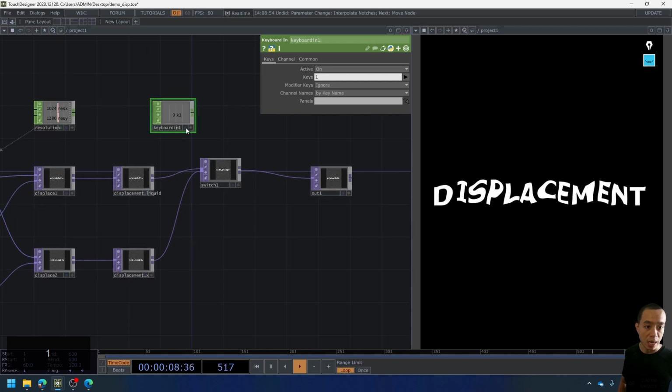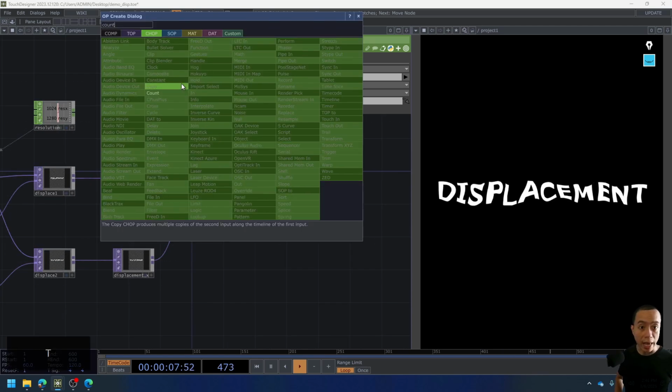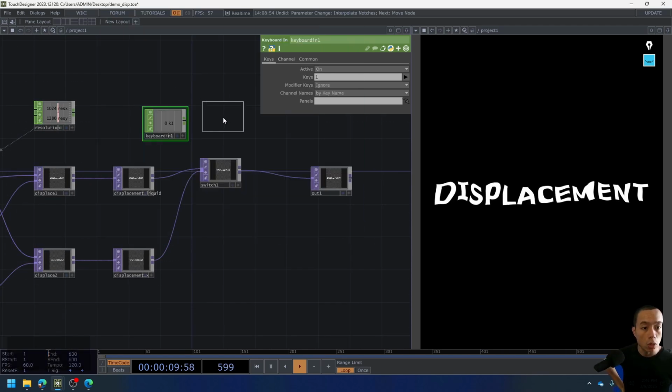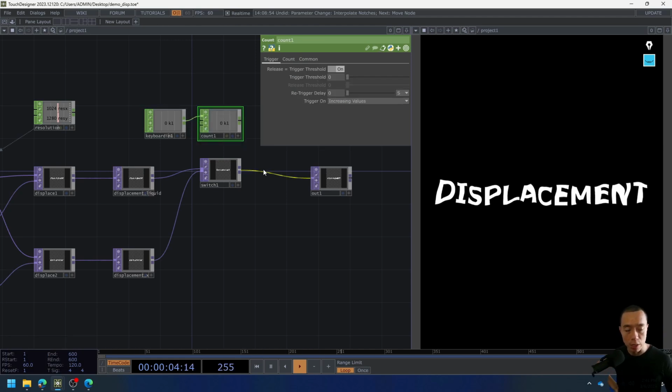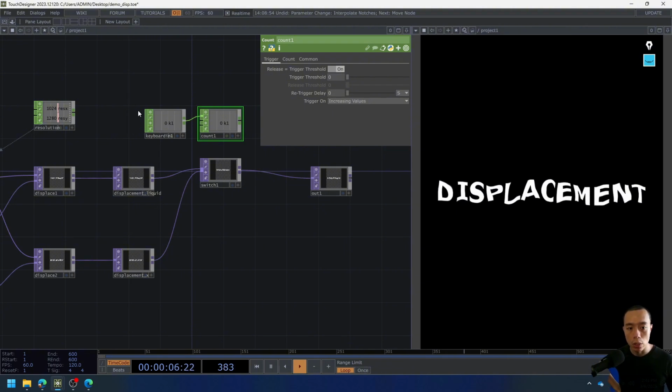Okay, and I would need the count chop, and if I plug the input over here, basically the count chop will allow you to add in a certain value every time that this key is pressed to the value that you are working with.